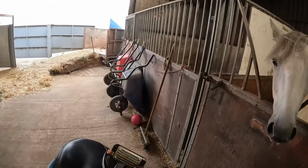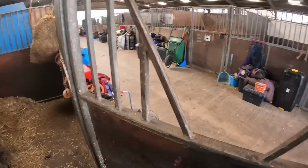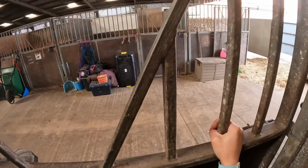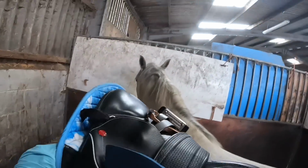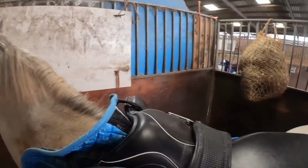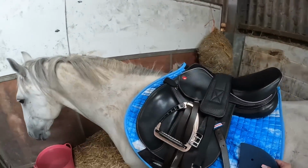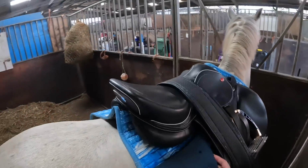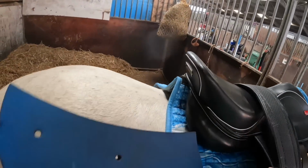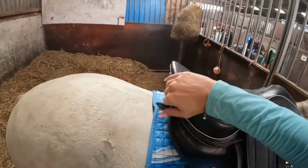So as I said, I looked at a lot of yards, and I soon realised there wasn't a whole lot in my area, like local to home. Smokey's now only 15 minutes from home, which is perfect, and he's also part livery, which is exactly what I wanted. So Monday to Friday, all I have to do is come down and ride him, which means he's getting ridden a lot more. And also the hacking here is incredible. So there's over 800 acres of off-road hacking, and we are very much making use of that, although today we are going to be riding in the arena if he doesn't keep moving and almost ruining my saddle.